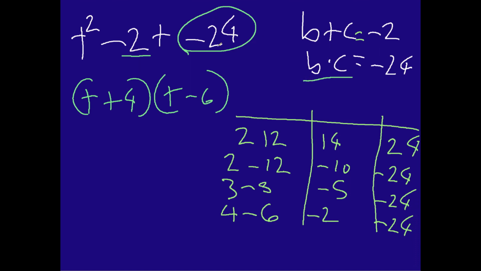the product of those two numbers should equal the value of the third term, or what we like to say, the term that doesn't have a variable in front of it. Now, when I say this, I have to be careful because here we're raised to the second power, first power, and then basically no power here. So second degree, first degree, and I guess 0 degree if you want to look at it like that. And so that's how it works out when you're trying to figure this out.